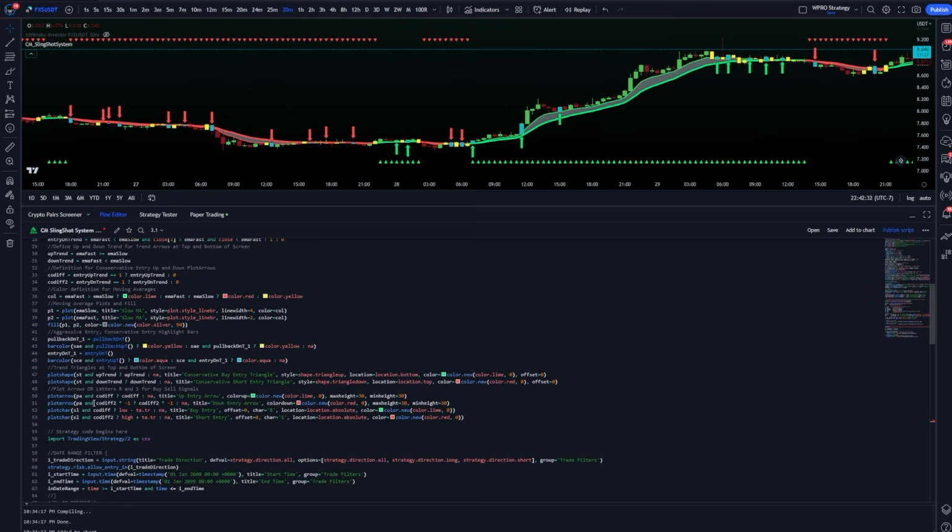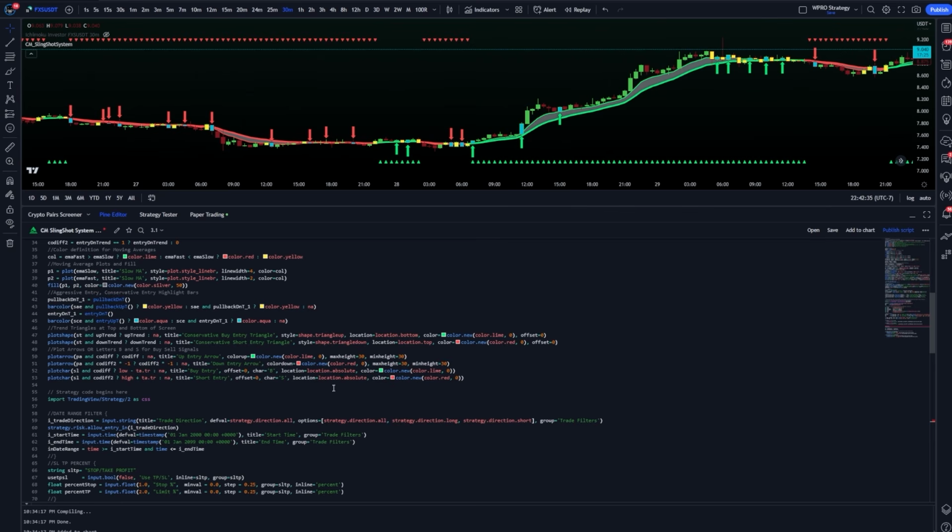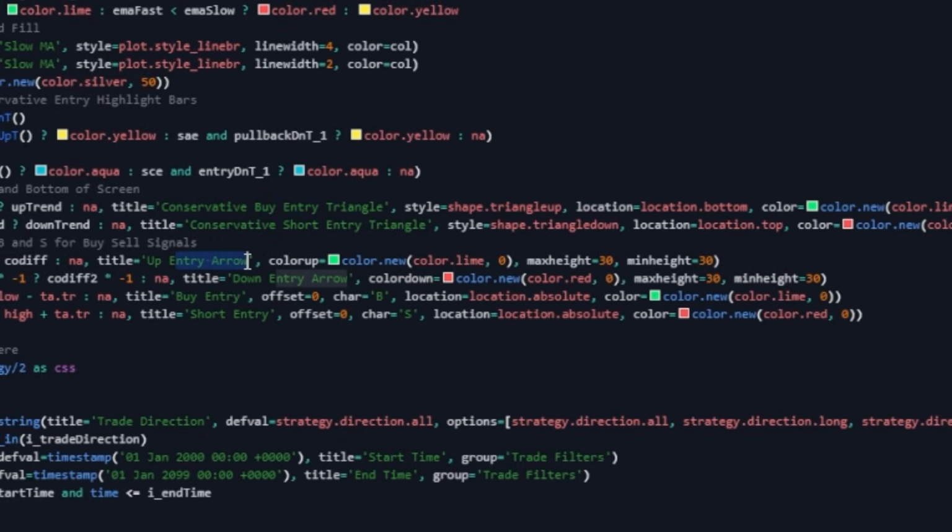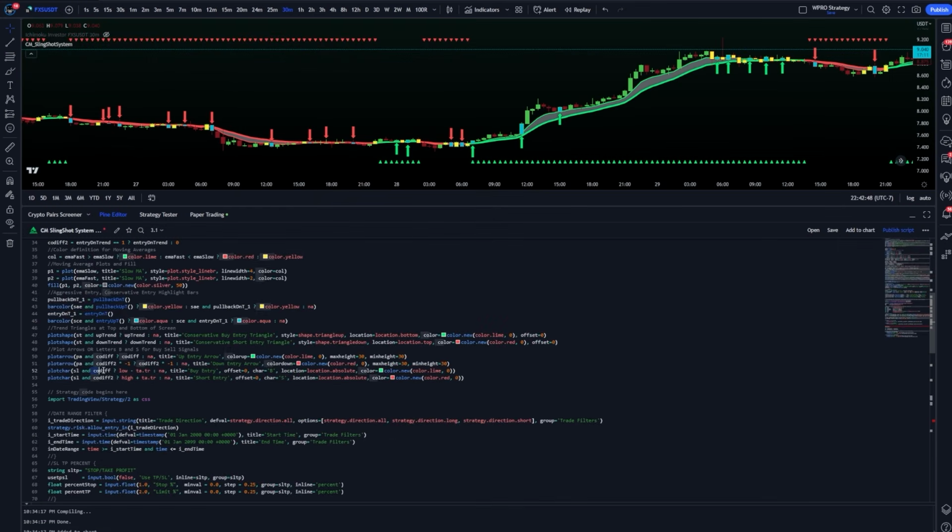If I scroll up, there are the custom plots. So these are the characters. Where are the arrows? So there's an arrow here. So there's a buy entry here, a short entry here that I can see. So the co-diff, the S1 and co-diff. So that is going to give you a buy entry. And it looks like there's two here. There's a conservative arrow and a non-conservative arrow. So there are two kinds of arrows on your screen. I can use either of these to enter.